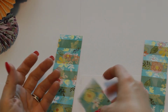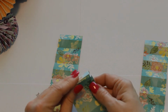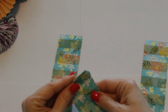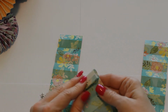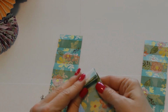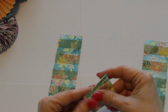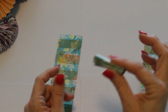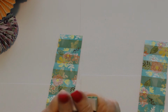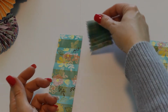Okay, so let's get to folding. So you're just going to accordion fold this whole thing. So I just do it. It goes by. It's pretty quick. I mean, I'm using paper instead of cardstock. Cardstock's a little bit harder to work with just because it's so thick. And I have so much paper that's like decorative paper, and so I'm like, I just want to make it out of these. And so that's what I did. So once you get it like this, I just press it just to make sure that all the lines are tight. And then you can lay that one aside.